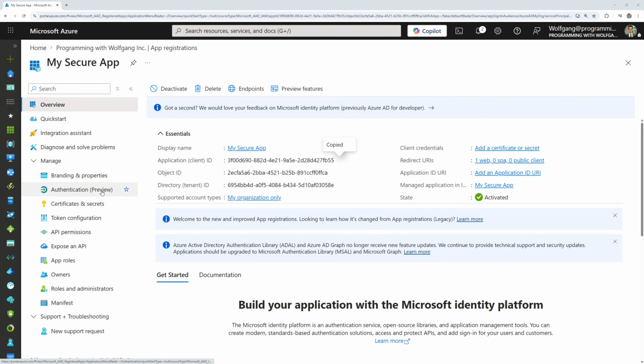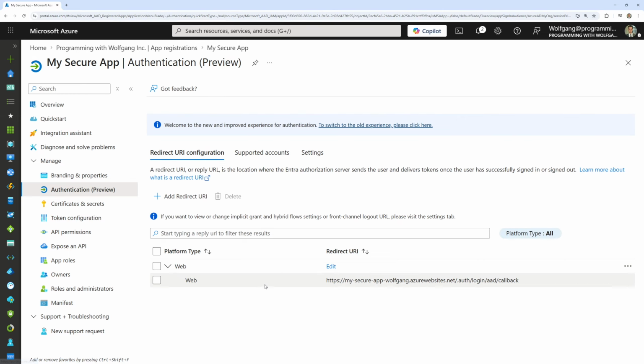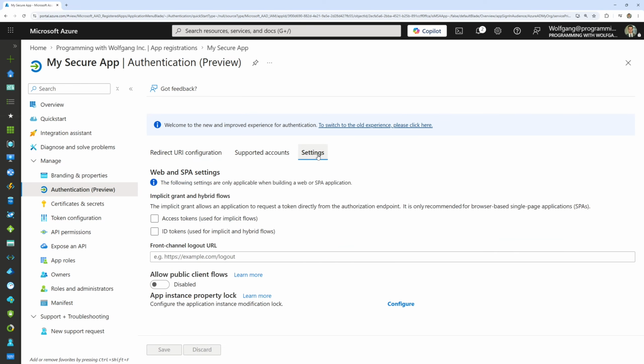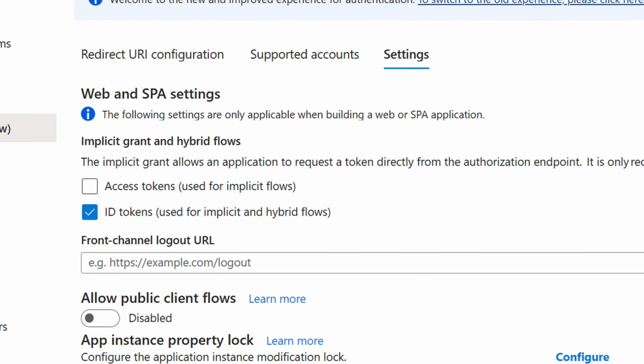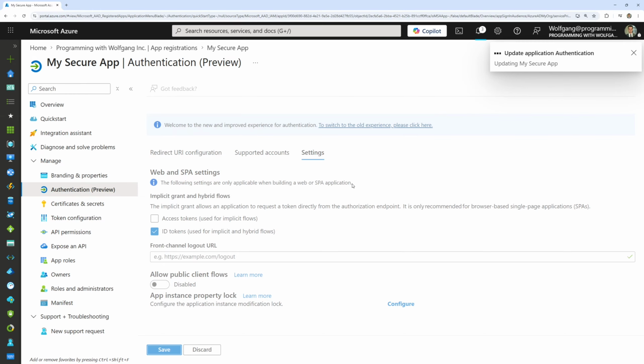Then we're going to take a look at the authentication. So here we can see we have already our callback URL defined. And under settings, we set these ID tokens. So this allows our users to log in.